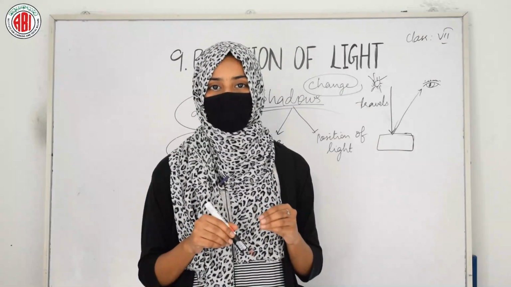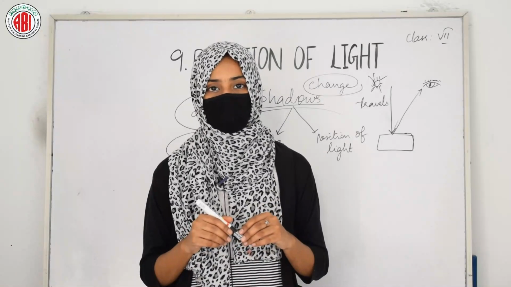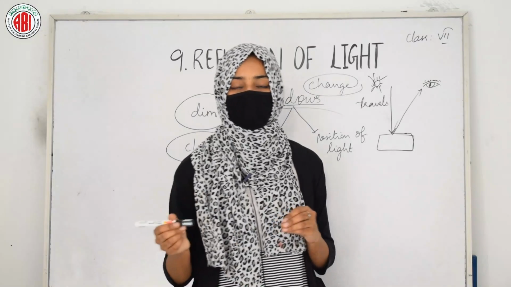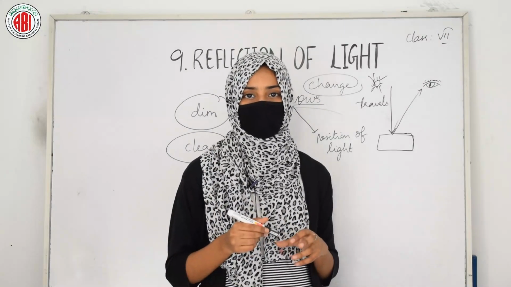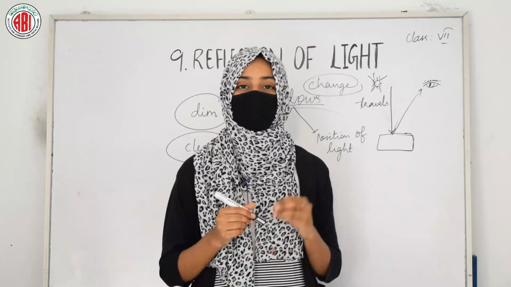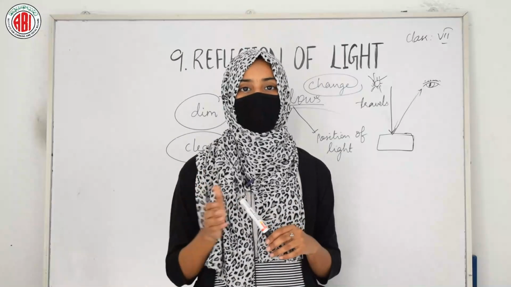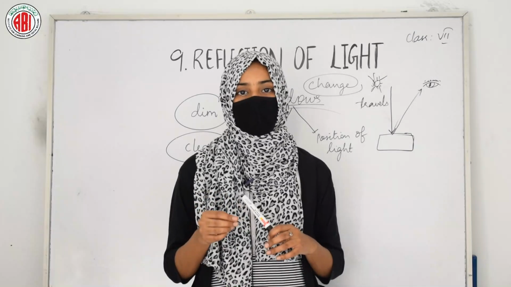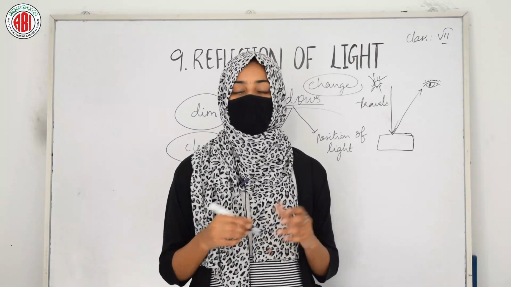So in the daytimes, we can see the different objects that are present in our room. But we know that sunlight is not directly falling on the different objects. The multiple reflections of the sunlight will fall on the different surfaces, like on the walls, on the ceiling, or on the doors, on the windows.